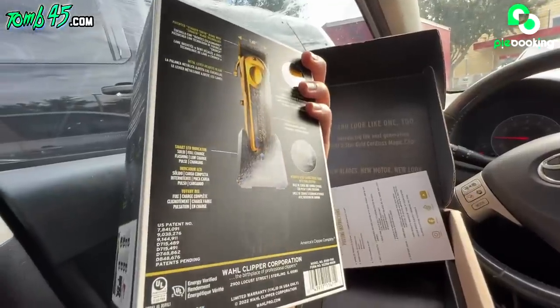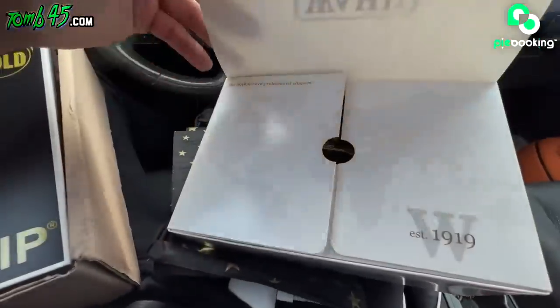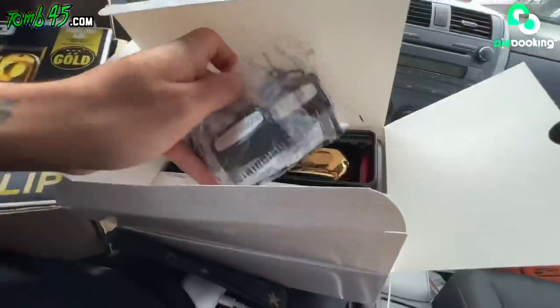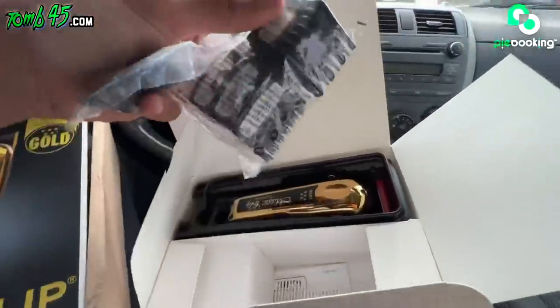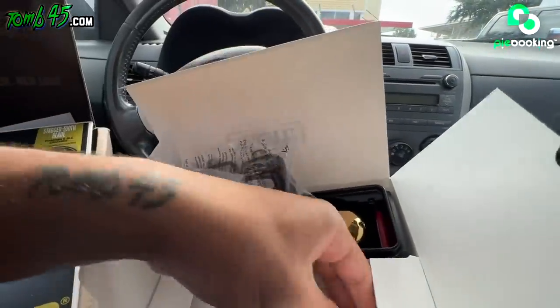Okay, I'm going to open it up and see if there's a difference in weight since the internals are different. Ignore my messy car. We are opened up now. Classic charger. I really, really hope this still includes the comb that I love so much. Oh, it comes with the premium guards now. Thank you. See, Wahl, you guys are listening.